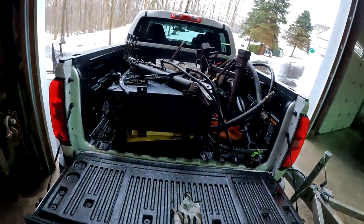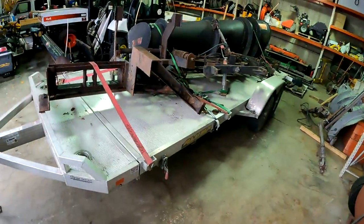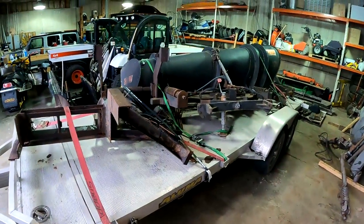Today I am at my father's house and I have a bunch of stuff in the bed of my truck to unload. If you saw the last video, then you know that I took a trip up to Vermont and I picked up all this stuff that I have on the trailer here. I got back pretty late and it was dark out, so I decided to leave all this stuff in the bed of my truck and I'm gonna unload it now.